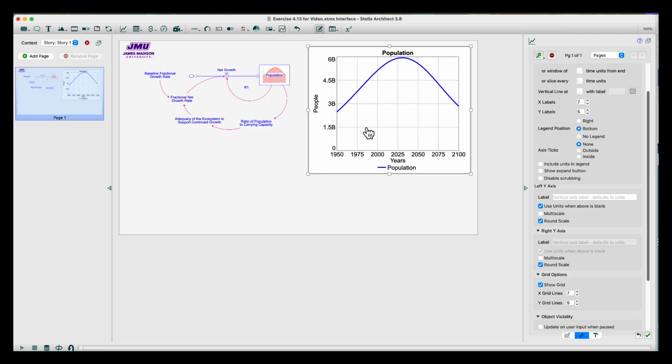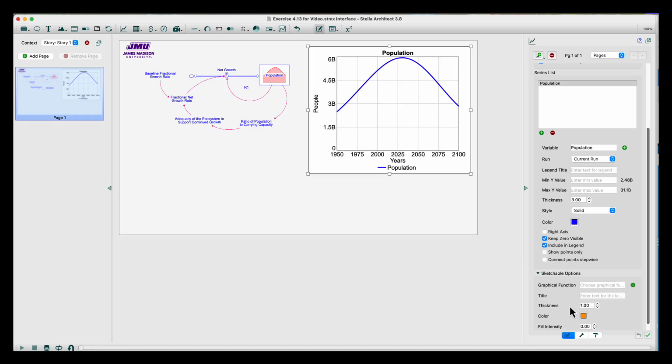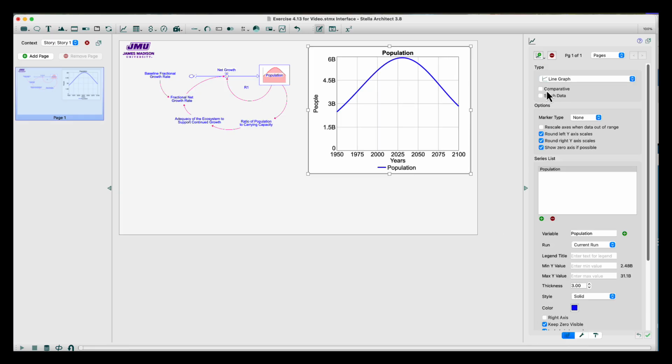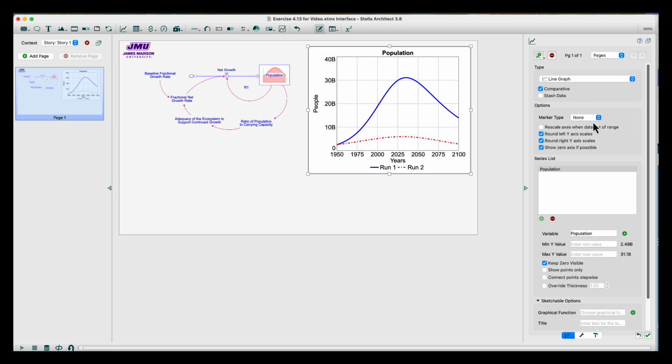And I'm trying to remember, do I want to make this a comparative graph or not? I might for now. And we'll see. I can do comparative. And then I want to have numbers. And the reason this is showing up down here is because when I'm clicking on the comparative, I'd run simulations in the earlier video, and it's saving that overshoot and collapse that was closer to the actual data. I just want to see comparisons here.